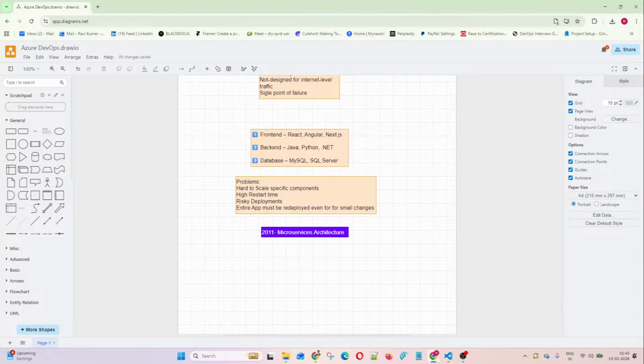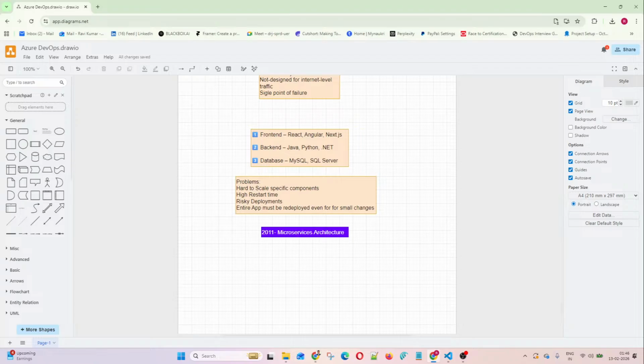Companies realized large monolithic applications were hard to manage, so microservices architecture was introduced. Now we have cart as a separate service, orders separate, accounts separate, wish list separate. Each service runs on its own VM.